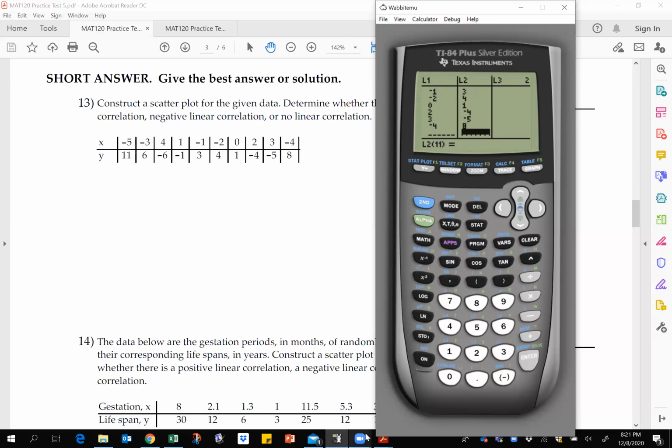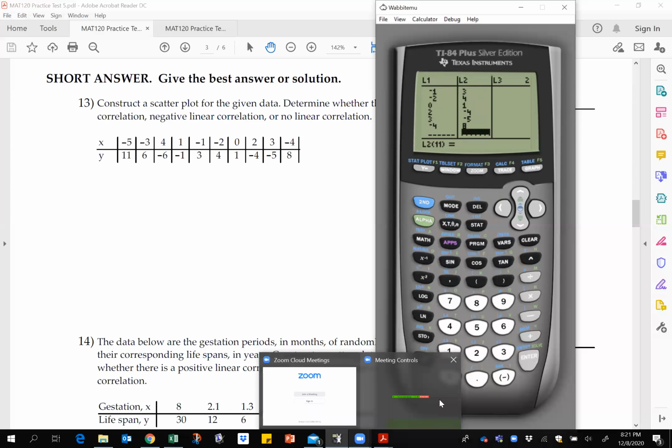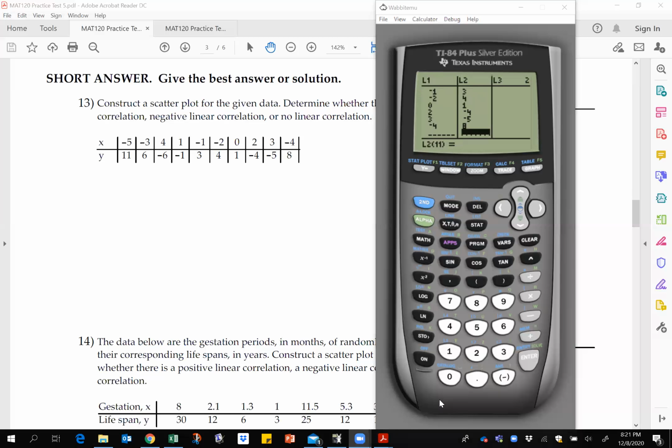Give everybody another couple seconds here. See if you can get those entered if you're trying to follow along. I'm pretty sure somebody asked how it would look on the TI-83 calculator. Excellent question. The input should look identical. On the TI-83, in terms of these menus, you'll have exactly the same setup, exactly the same information. Thank you for noting that. This is one area where those two calculators will be identical in terms of the input and the screens.